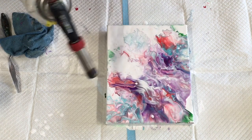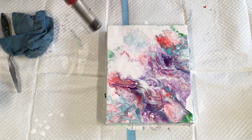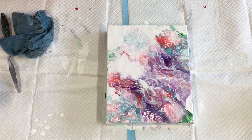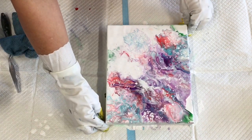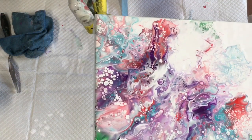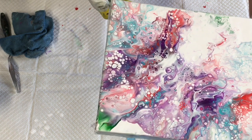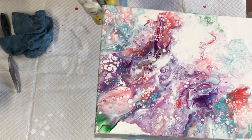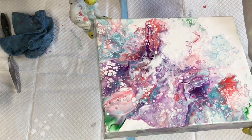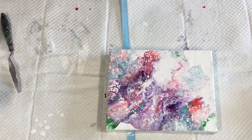I don't want too many cells in that, but it'd be nice if some like lace. Oh yes, lacing came up, which is lovely. I mean, not for everybody's taste, but again, I'm trying to do something different for you all. This might dry a lot nicer than it actually looks at present, but I wanted to do it on the diagonal, but I've obviously blown more over that way than the other, which I could go and blow again, but I'm not going to. I'm going to leave it be.